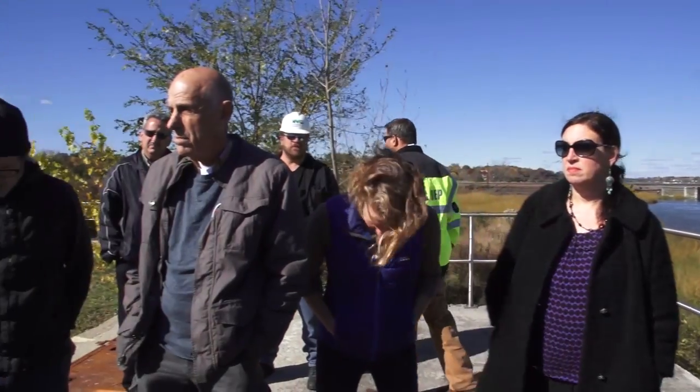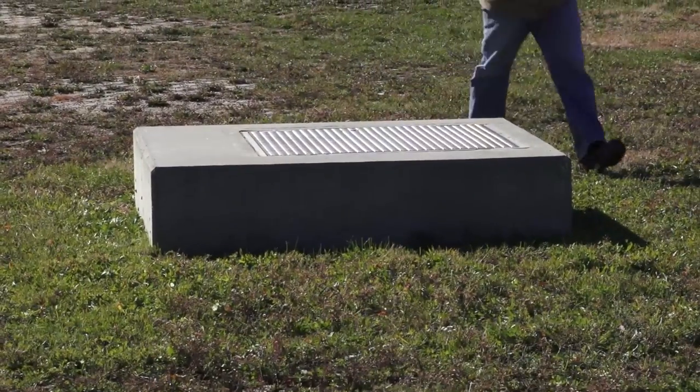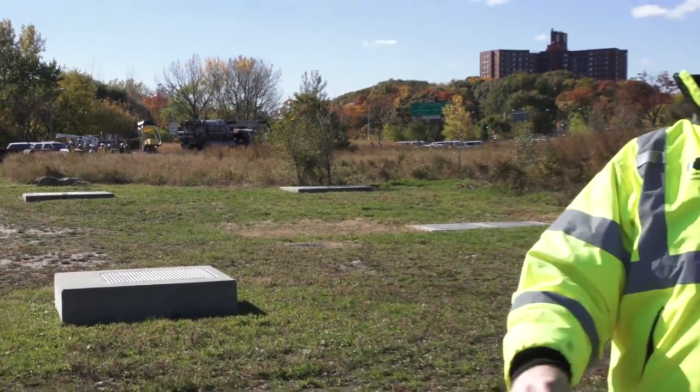Kevin, did you talk about, if there is not a headhouse, pointing out the hatches that are here and what roles those play? Sure. Even if you are able to maintain a park or open space above the tank, you're going to have to get into the tank somehow. That's what each of these hatches are that you see here. It would certainly be configured very differently, but you would need to provide ventilation for the people that need to get into the tank. You need to provide access points for the guys to get down there. The size of those tanks and hatches and the layout could be very different from here, but you're going to need them. And then there's space around those hatches for all of the equipment associated with ventilating, accessing, and cleaning the tank.